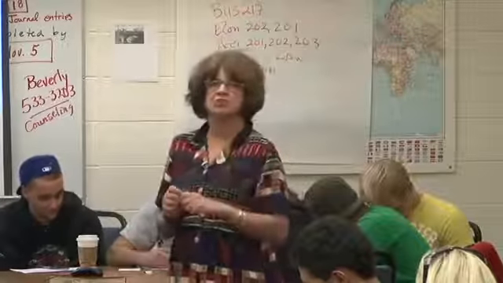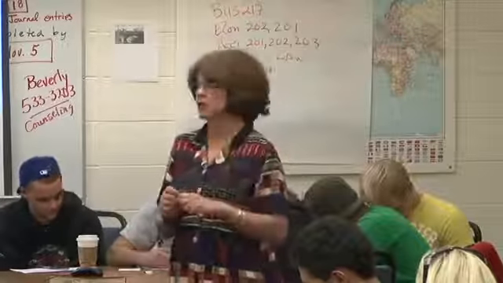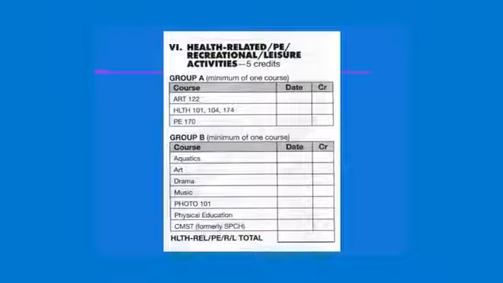It begins with Biology 222. The health and fitness area, unless you're an art teacher or getting an AFA, Associate of Fine Arts, or if you're going to be a PE teacher, if you're not going to be either one of those things, you're going to want to choose for your Group A either Health 101, 104, or 174. Those are 3 credit classes.